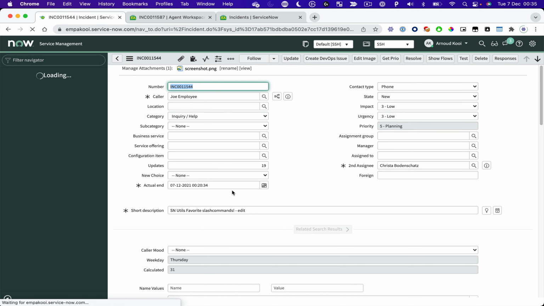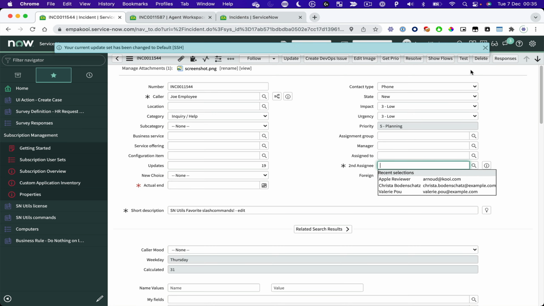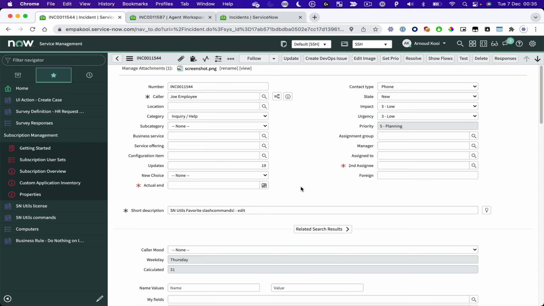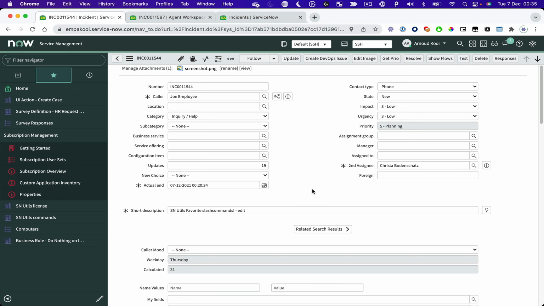Another one, let me empty some mandatory fields. When I now do /rnd, it will try to fill all mandatory fields that are on the table. So this can also be done on Portal. So let me quickly go to Portal with the /command sp.